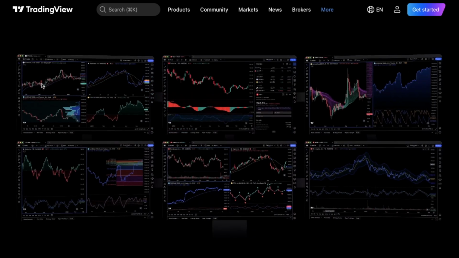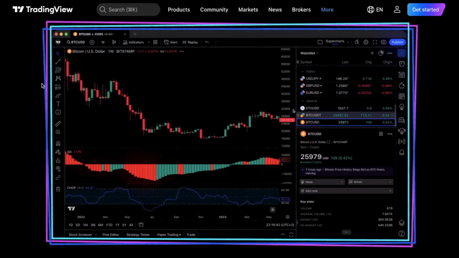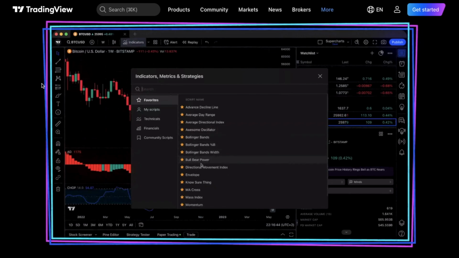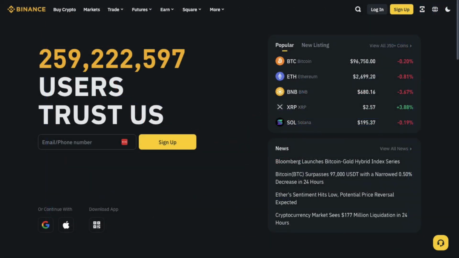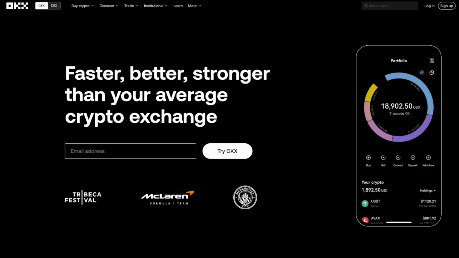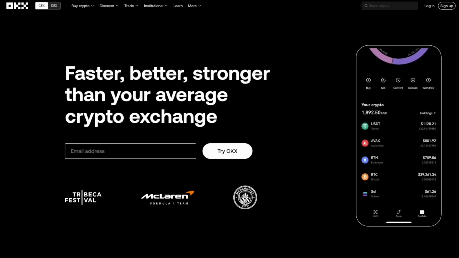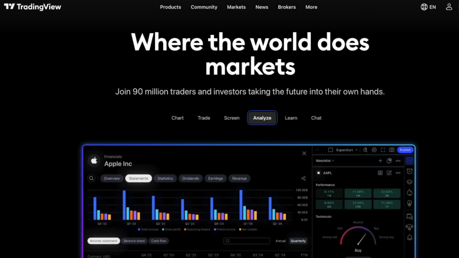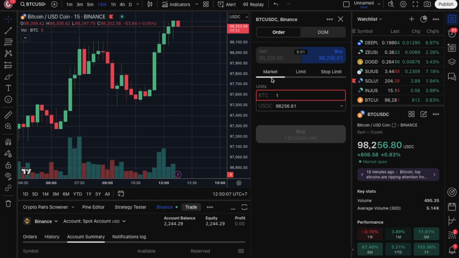In this video, we're going to show you how to connect TradingView with Binance so that you can combine the powerful charting tools of TradingView with the trading capabilities of Binance. Whilst I'm going to be showing you with Binance, this method also works with other popular exchanges too. And by connecting the platforms, it's just going to save you switching back and forth between TradingView and Binance, allowing you to execute trades all within TradingView. Now let me show you how to connect.